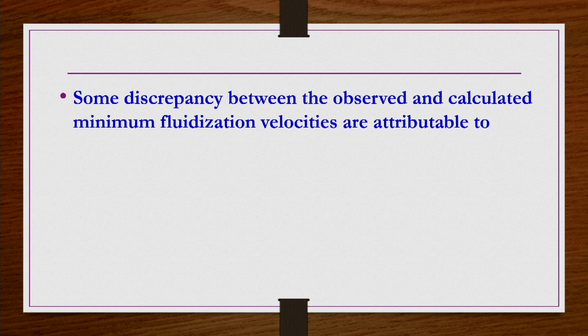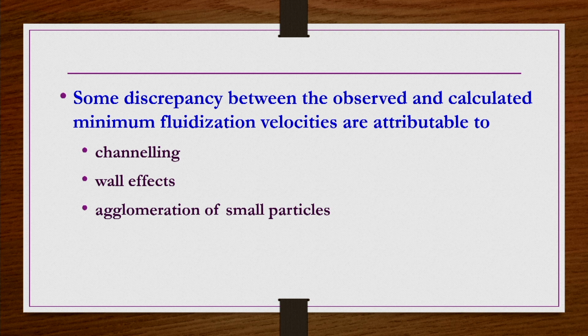They are in general attributable to things like channeling, which may occur during fluidization. There may be some wall effects, and there may be some agglomeration of particles, depending on the size of the particles. Sometimes, if you have needle-like particles, interlocking of particles may also take place. Under such conditions, fluidization behavior may be slightly different from the observed ones. Because of these reasons, there may be some discrepancies.